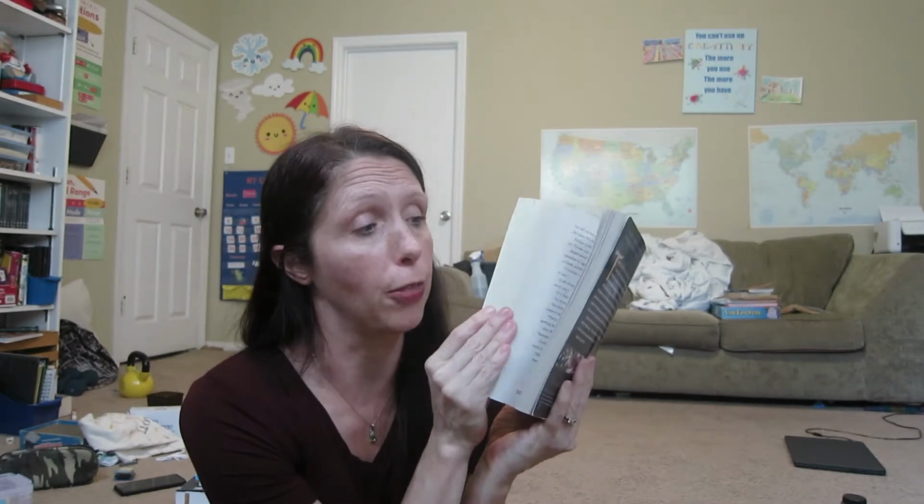And then my 6th grader got Keeper of the Lost Cities, which is a thick book. And the funny thing is, I had been trying to get him to read this book for a really long time. I have a number of friends who have kids his age, and their kids like the same books as him, and all their kids loved these books. His cousins, who he likes the same books as, kept telling him to read these books, and he, for some reason, kept fighting it. So suddenly, when he got it as his own book, as a reward, he was like, yeah, sure, I'll read it.